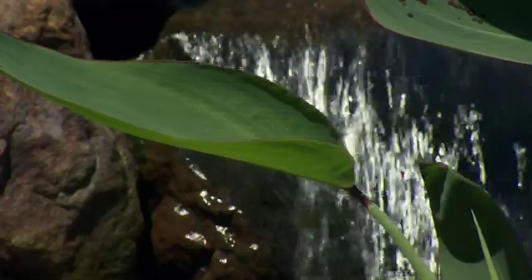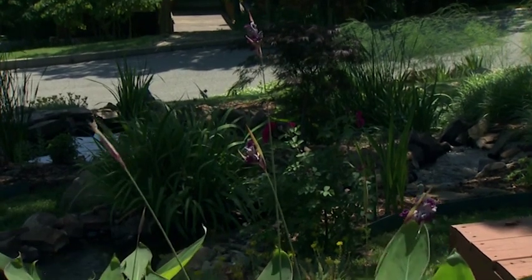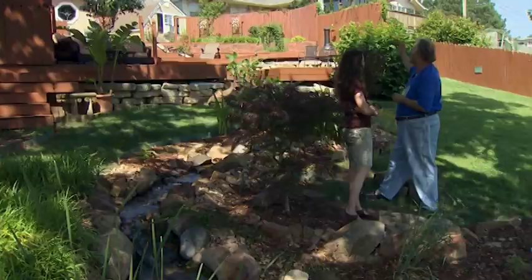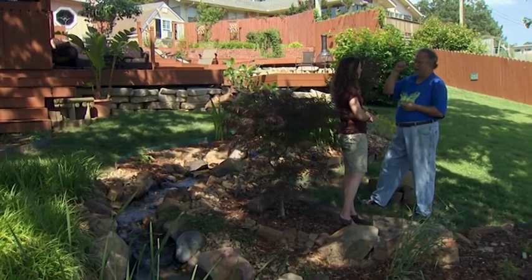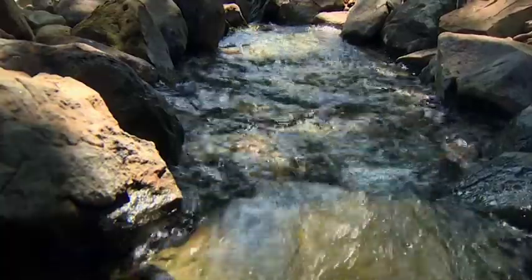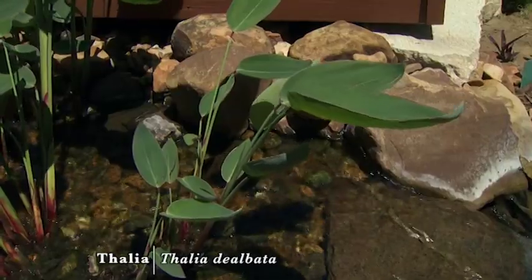Beautiful system. It's fun. At the top, I really love the thalia, and you were talking about that's planted right in the gravel. Right in it. It also shades the water, right? Yeah, you'll notice that once you leave the trees, that's wide open sky. And water in a stream like this is only about so high. So the sun's rays will go through the water and create algae. So now I have an umbrella, and it's natural and pretty.